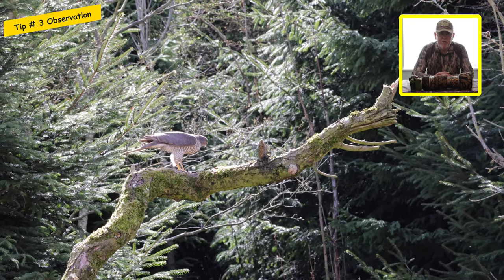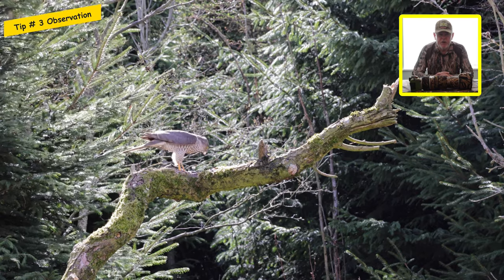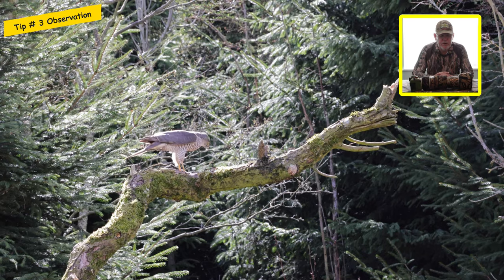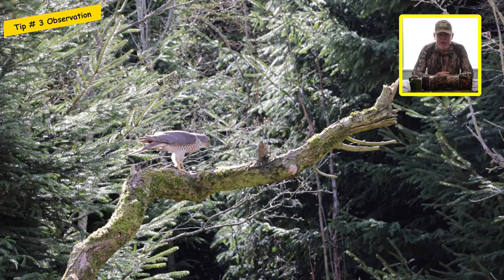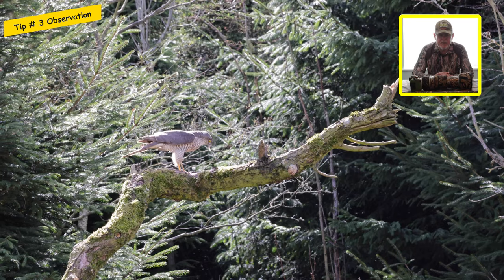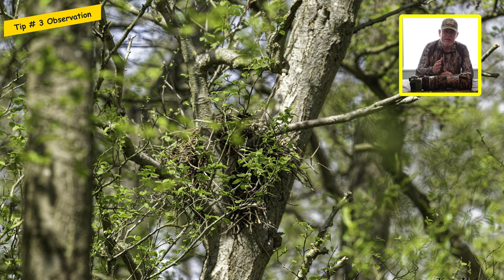So you're looking for likely good overwatch perches where a sparrowhawk could ambush from. Sparrowhawks tend to use the same nesting areas year in, year out, and they're not far away from the patrol routes. The nests normally sit inside the wood, up to about 10 metres, where the sparrowhawk can still have a good view of what's going on around it. So, observation, tip number 3.